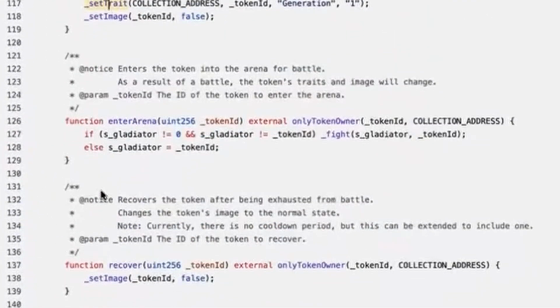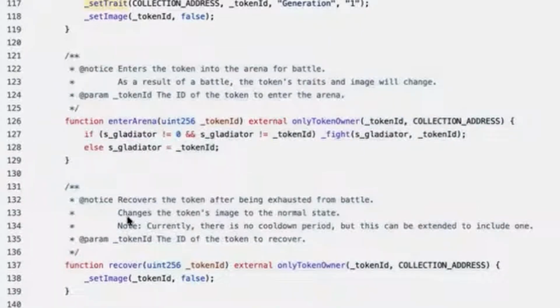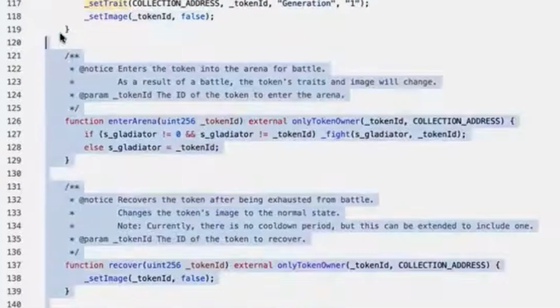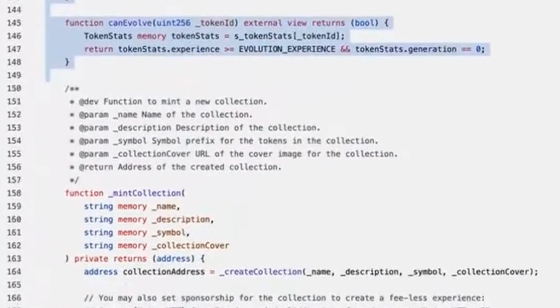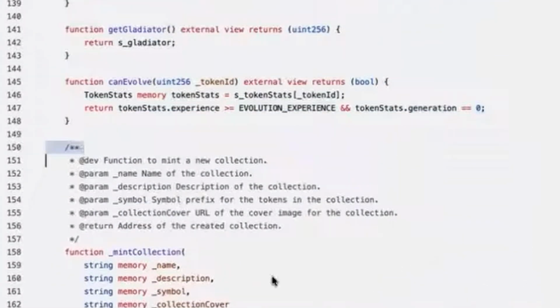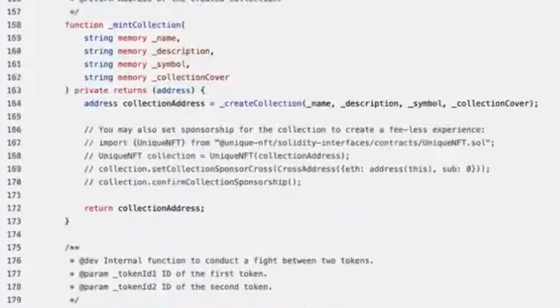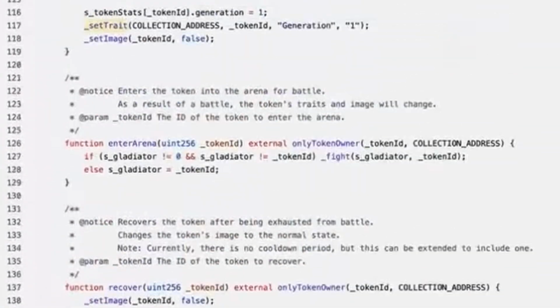So I will not explain the other functions because basically they do not contribute anything to understanding of these contracts. So just have a look. There are a lot of comments here, so you will understand it easily. Okay, now let me jump back to the front-end project.